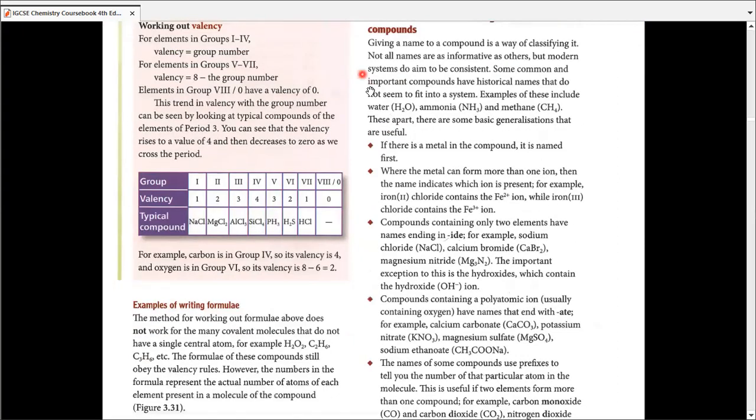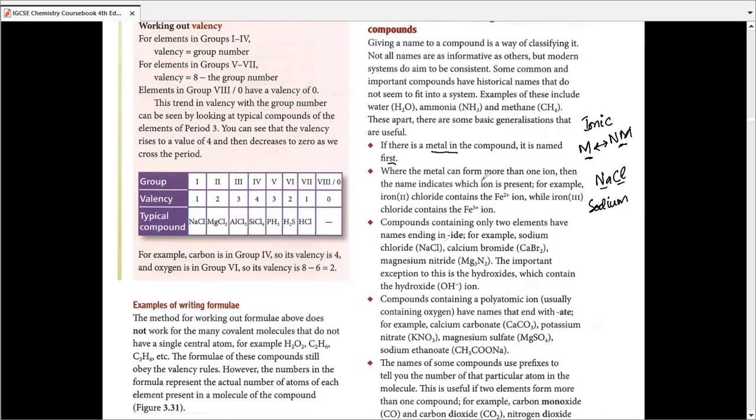First, ionic compounds, as you understand, are a combination of a metal with a non-metal. So we need to name both the metal part and the non-metal part for an ionic compound. If there is a metal in the compound, it is named first. Remember, the name of the metal is written first. For example, we talk about NaCl all the time. This is one of the most basic examples of ionic compounds that we usually give. So the name starts with sodium. We do understand there is a metal and a non-metal in the compound, but we always name the metal first. This is one of the most basic rules of naming.